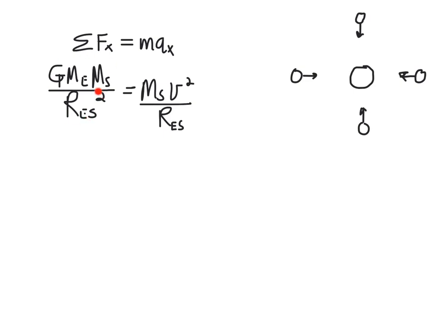Okay, so that's the force. It's equal to the object's mass. What object? The mass of the satellite, times its acceleration. It's moving at a constant speed, so that's omega squared r, or v squared over r. But in this problem, it asks for v, so I wrote v squared over r. Now notice, this is the radius of the circle it's moving in, which is the same as the distance between the planet and the satellite center. So this is the same r. So you can cancel one of those r's, and you can cancel the mass of the satellite, and you solve for v. And once you have v, I think you're good.